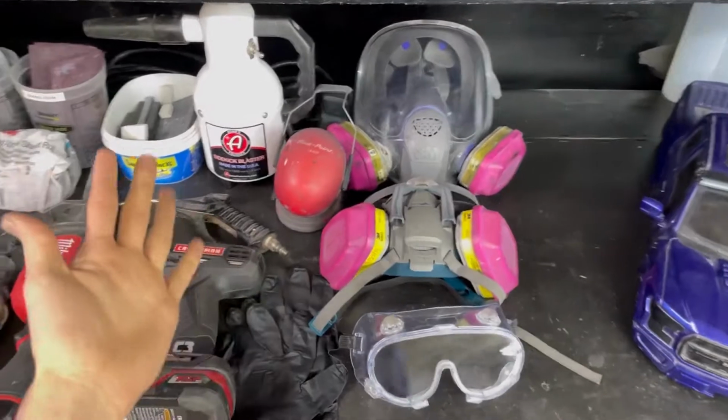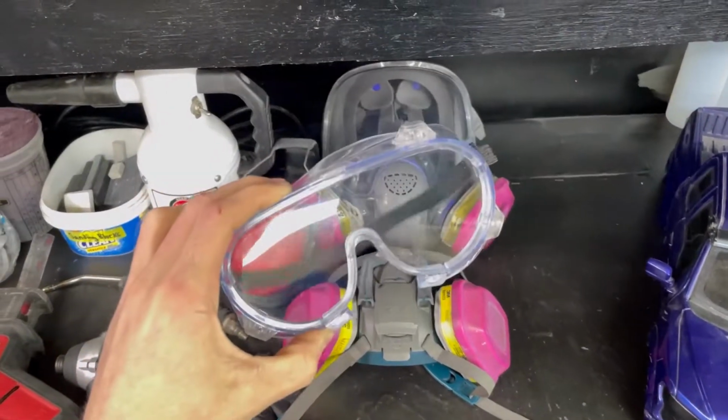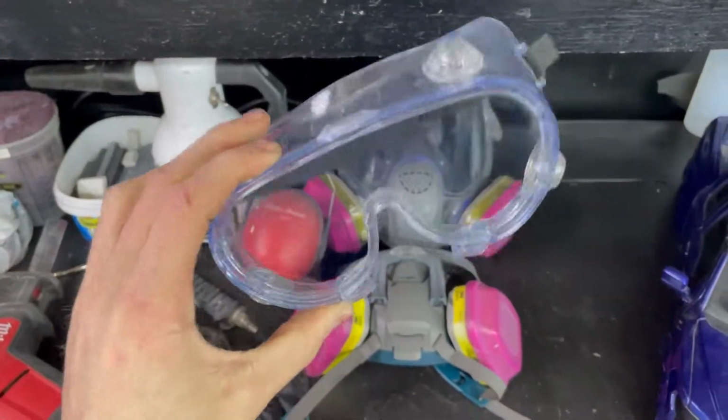But now let's dive into all the materials I'm going to be using. There's probably going to be more materials required, but for right now, this is the general gist of what we got. First up right here, we'll start with our safety equipment. If you need some good goggles, I recommend the full face goggles so you don't get anything in your eyeballs or your face or anywhere on your nose, all that good stuff.